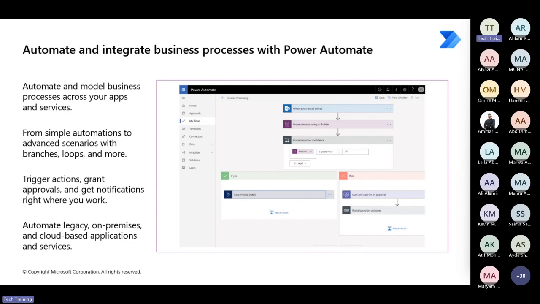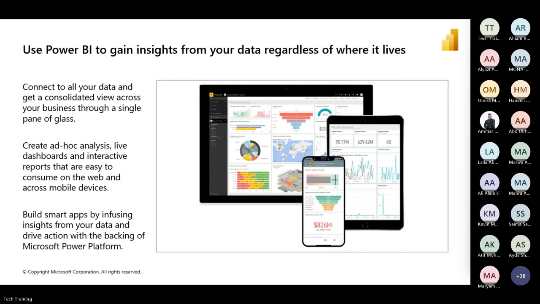Okay, we can also use Power BI, which is an analytics tool that delivers insights about my data. If I have tons of data, like I have a university with thousands of students and I keep data about their personal information and the results they get in each subject they are learning.